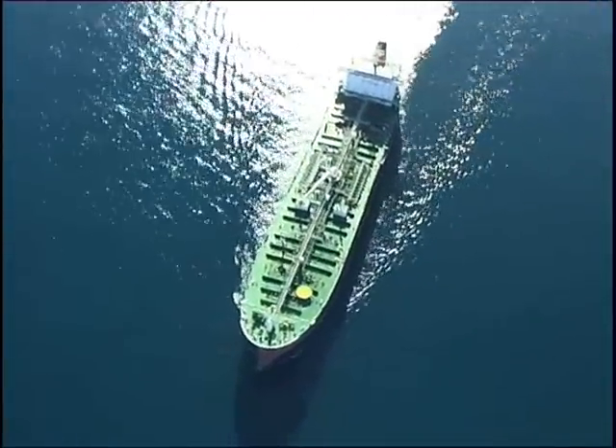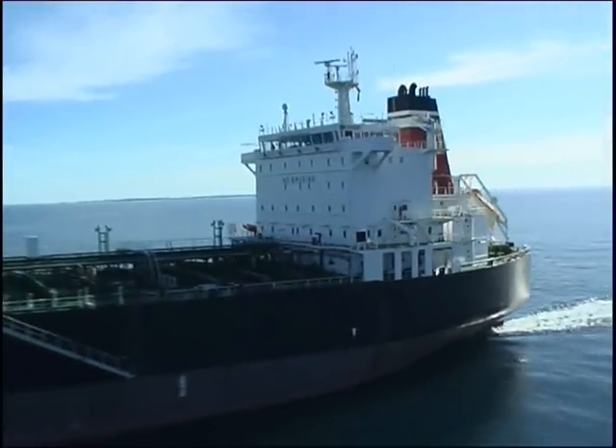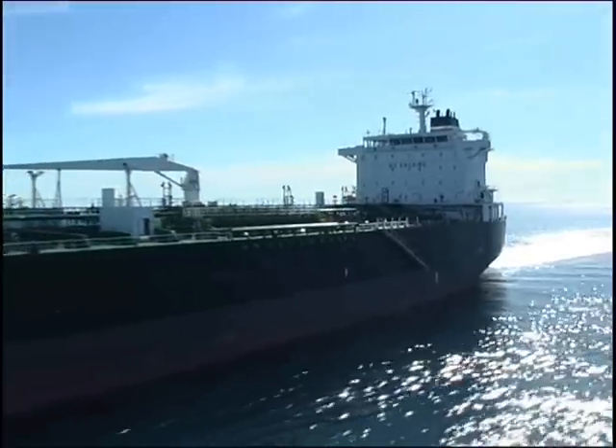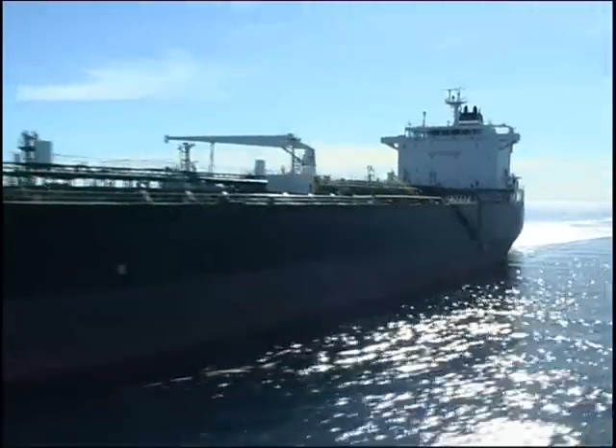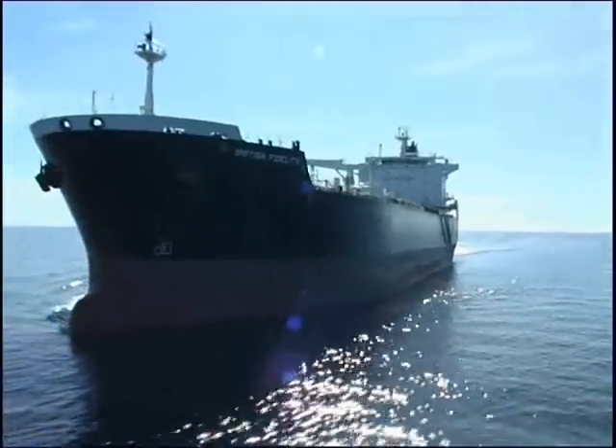I like the bigger ships — the blue water ships, the deep sea. We actually go places. And as you've seen around the vessel, there's big cabins. We've got a cabin each, a toilet and a shower. We've got a swimming pool and we've got the mod cons of a big vessel. The smaller boats don't have that luxury — you can be crammed up a few guys in a room. I like the size of the vessel, I like the lifestyle, and I love the leave we get.